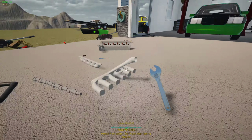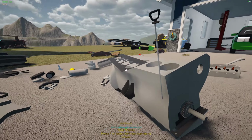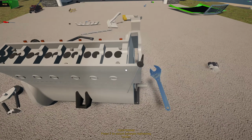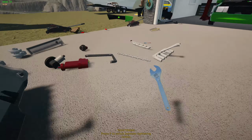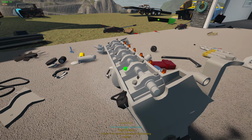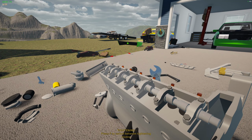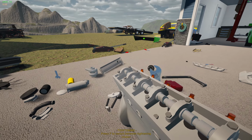Then we do this crank timing chain pulley thing. Then we do the head gasket. Come on, go on. Sometimes this can go on wrong and then the game needs to be reloaded. Not today, it seems. Tighten the head down. Then put the camshaft on. 87 bazillion bolts for that. Okay. 9, 10, 11, 12, 13, 14.